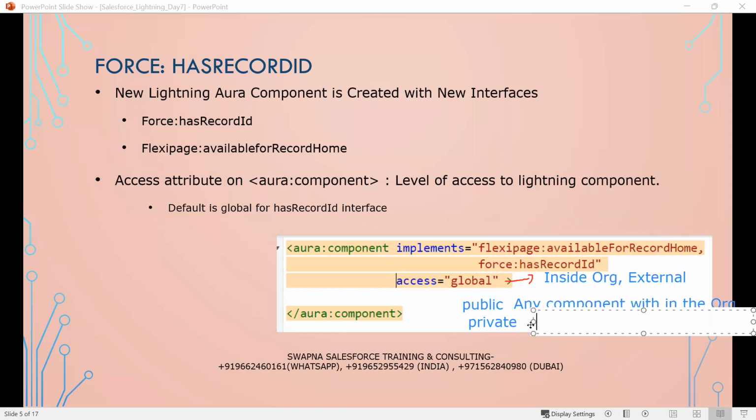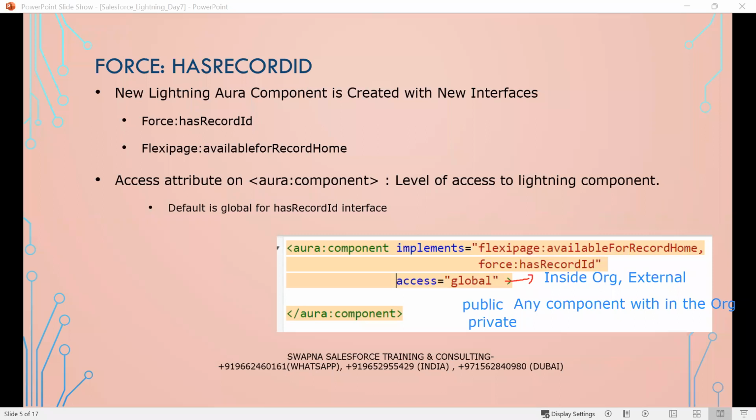Private means nobody can call this component. That means in the organization, in Salesforce, if I have multiple components and anybody wants to call this component, if access equals private, they cannot call it because it's private. When it is private, nobody can call this component.